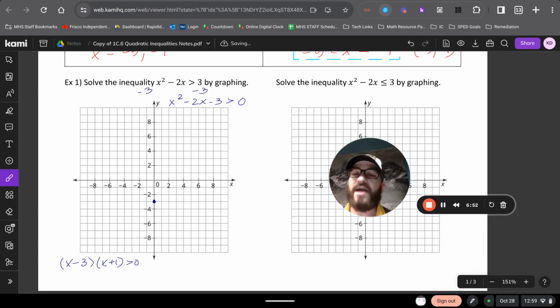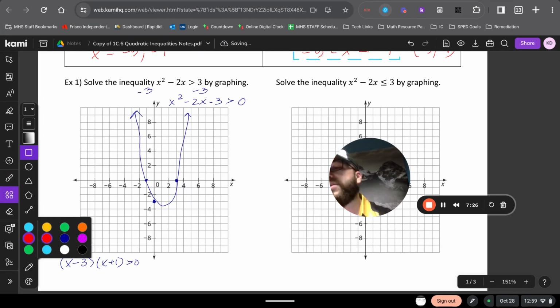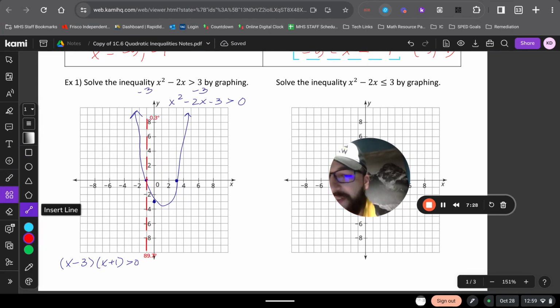So now that I have this in factored form, I know that I have the two factors of -1 and +3. And once I have that, I could find more things. Like I could see pretty clearly that my axis of symmetry should be at +1, halfway in between -1 and 3. Okay, but I really don't need anything more than this. I have everything I need to be able to solve my inequality. Because remember, all I need is where that graph crosses 0 so that I can split it into my regions. And you're always going to have these 3 regions for these quadratic inequalities.